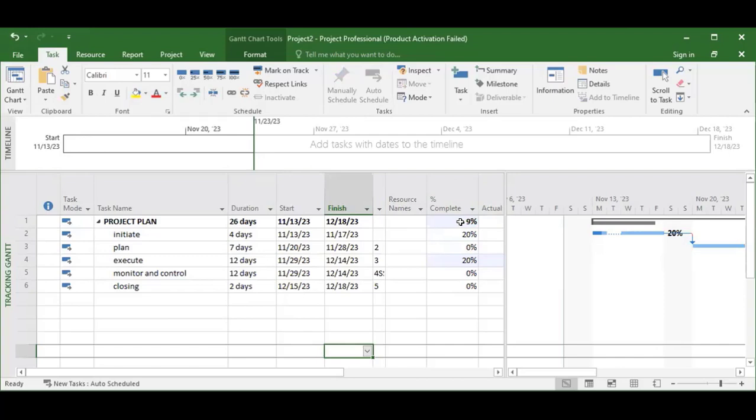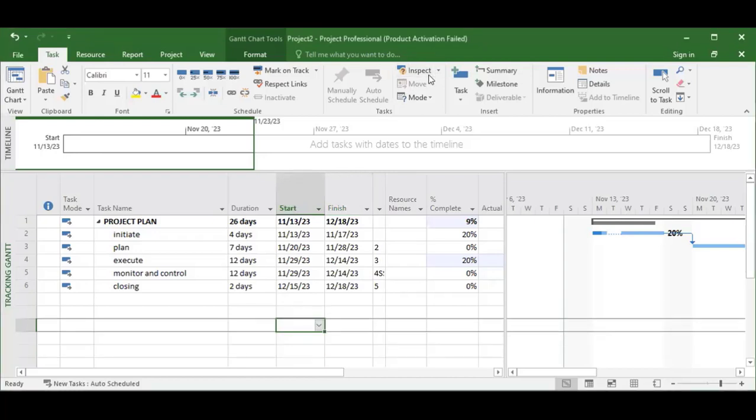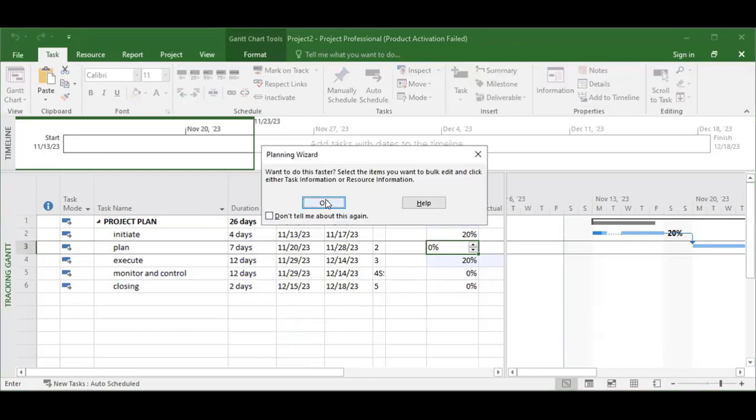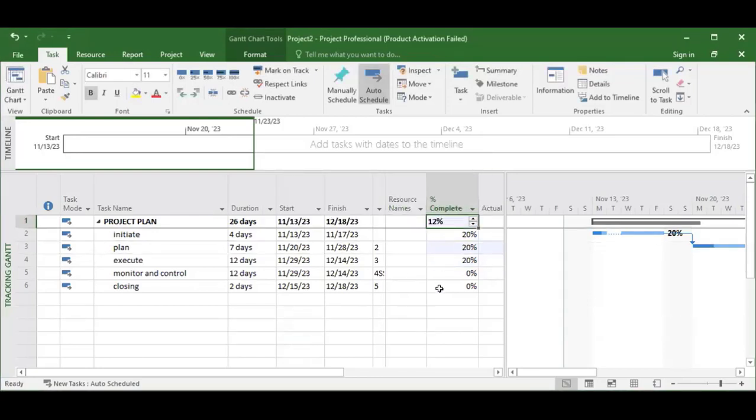So when they ask you, what is the status of your project? What is the progress? Percentage plan is not percentage completed. So you can see that if I'm able to achieve 20% of an activity that has 12 days, I have been able to achieve 9% of my project. If I achieve, for instance, another 20% of this plan date, I've gone up. So it does the calculation for us in the background, as it were.